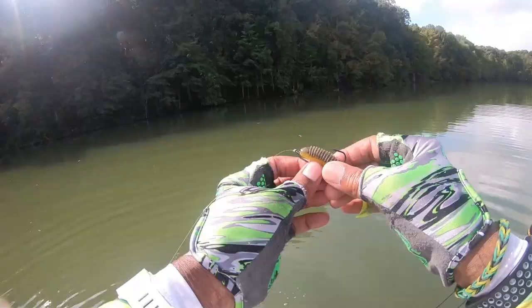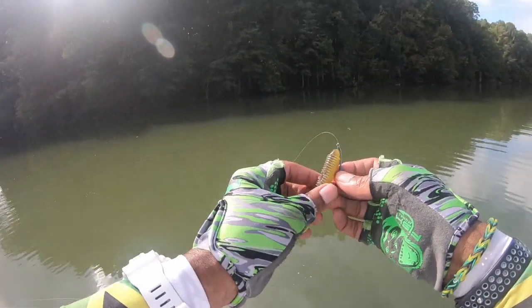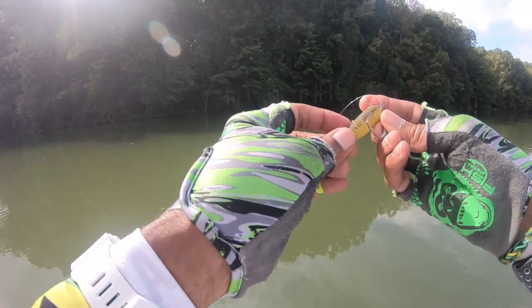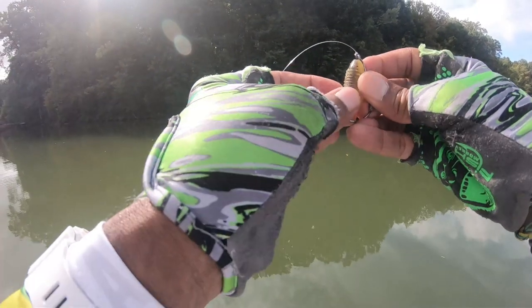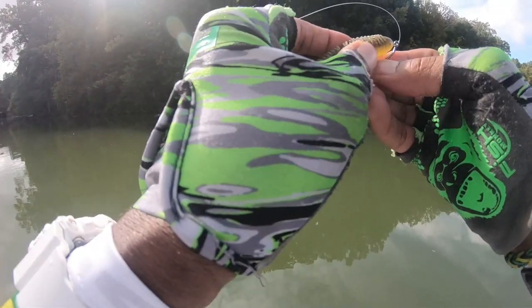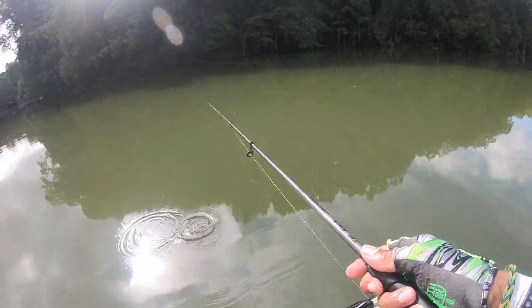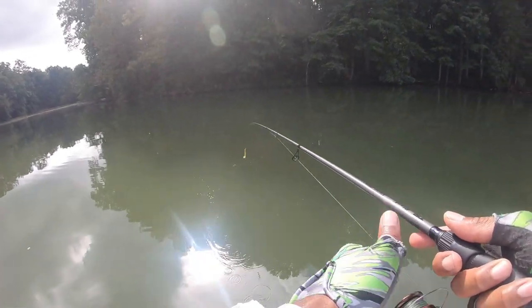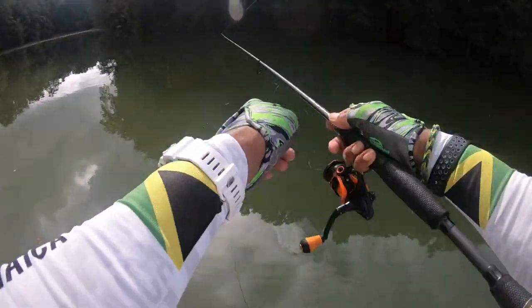Let's find some more. Again, throwing the Keitech. Oh. Just ripped my bait a little bit. They're not very durable baits, but definitely one of the most realistic high profile baits out there. So what you lack in durability, you get in performance. Again, I buried the hook a bit, just skin hooked it right in the bait. It keeps the bait from sliding down and also keeps you very weedless. I'd probably say most of my Keitech catches are right when it hits the water, right on the fall, versus getting snatched up while I'm swimming it.